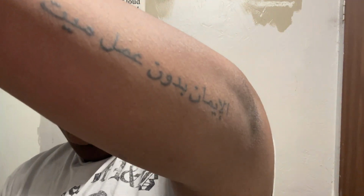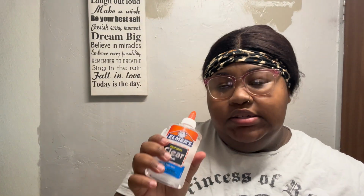Currently in the bathroom, so that's why the lighting is off. He is currently on the phone talking to his homeboy, and he was like, he about to come back in the house. So I hit it in the cabinet. So we about to put this on our face, our arm, our hands, and we're gonna dry it with this.